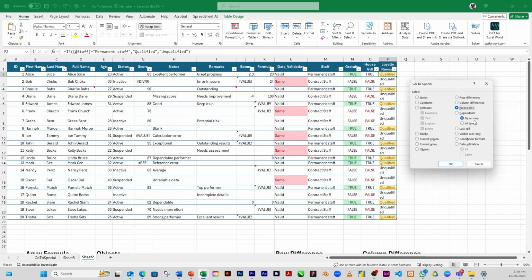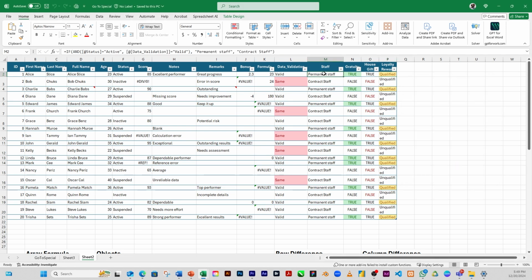When I click OK, Excel selects the direct precedent that generated this data. You can see that it jumps to this point here. This value was gotten from here. The formula says if the star is a permanent star, then write qualified; if not, unqualified. That's why you see qualified here.